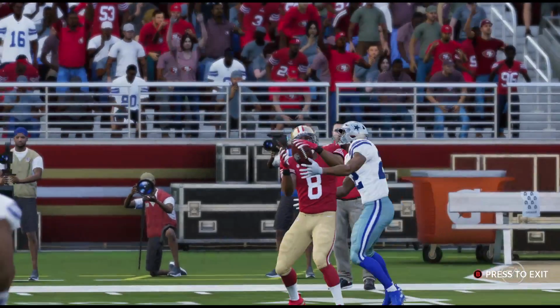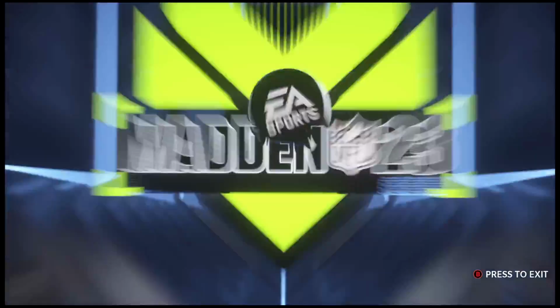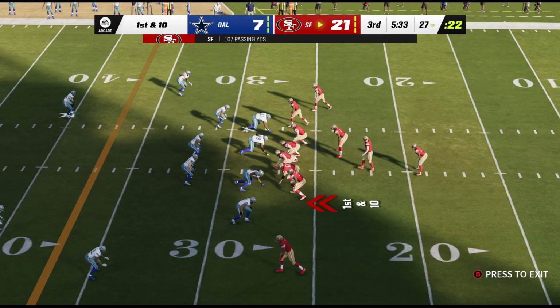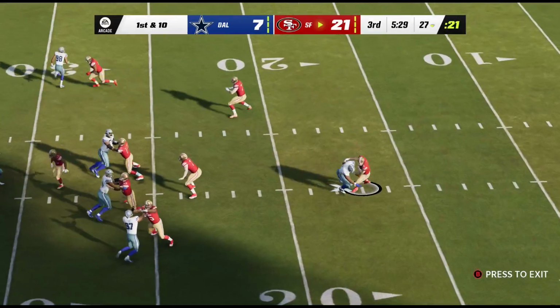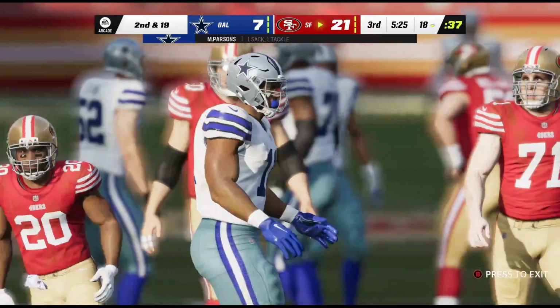I'll tell you what, a lot of those mid-range throws have been available because sometimes teams get too concerned about the deep ball and they leave too much space in front of them. And these guys have been taking advantage so far. Now a play fake here on first down. And he will go down. A Cowboys sack.